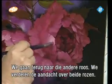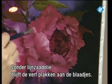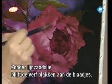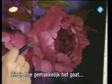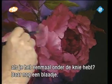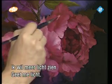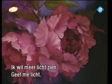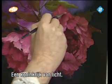I want a little bit more light. Yes, yes, yes, and no medium, so it sticks to those petals. Yes, you see how easy it is once you learn it. Yes, there's another petal. I want light hitting up here. Give me light. Yes, my kingdom for some light.